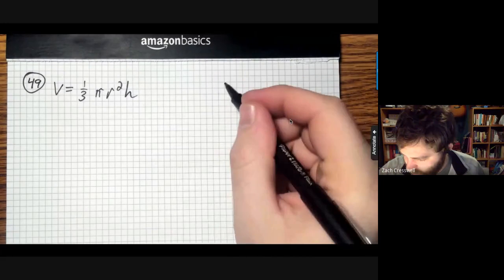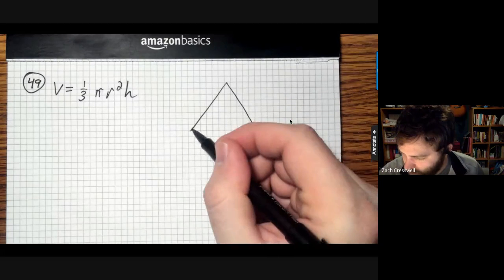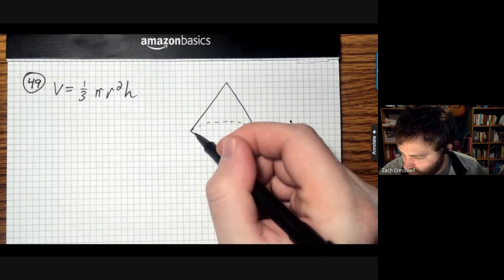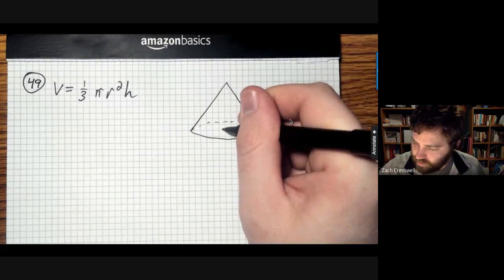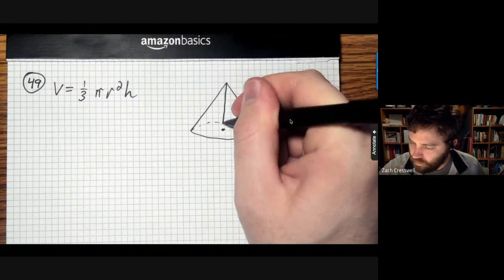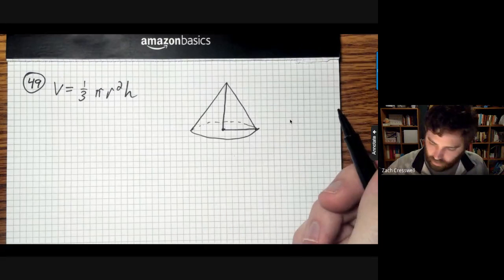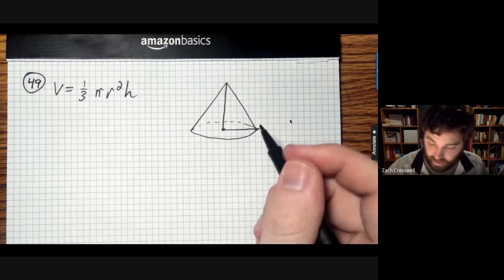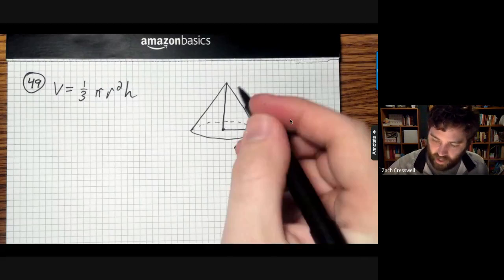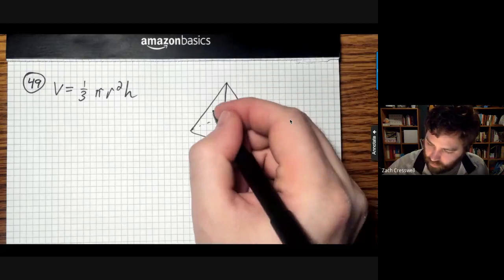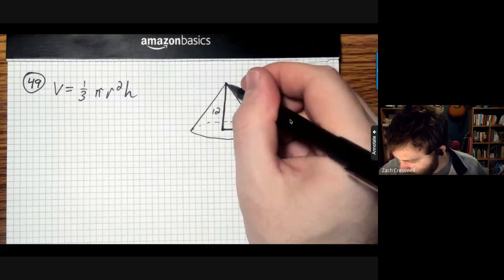So I'll just draw out the big cone. So here's the big cone, right? I'm going to end up drawing this whole thing, aren't I? All right, so there's a triangle in here, like this. This is the big triangle, or the big cone. So the radius is 6, and the height is 12.